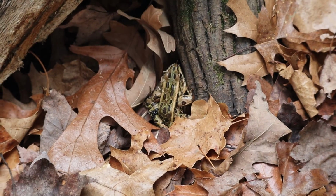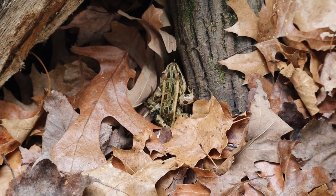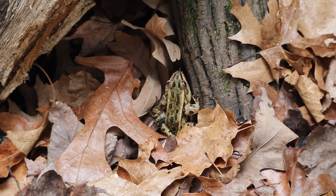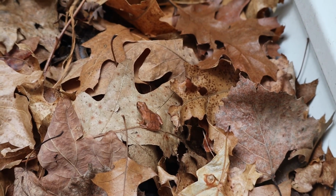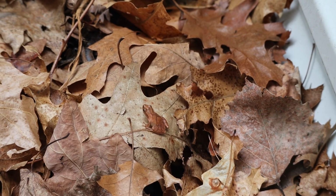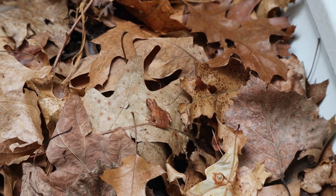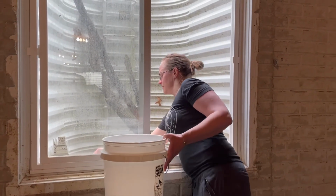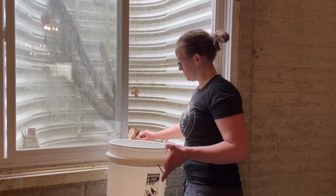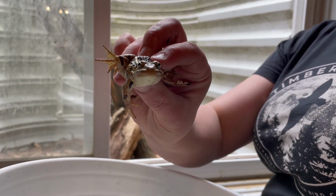You can see a wood frog and a second northern leopard frog. This one still has some eggs stuck to the hind leg there. And we just kept looking and scanning through the leaf litter, and I found this cute little spring peeper with the kind of X-shaped mark on its back that's very characteristic. So we grabbed a 5-gallon bucket and tried to keep tabs on what frog was in what place. There's Rita pulling out a northern leopard frog.